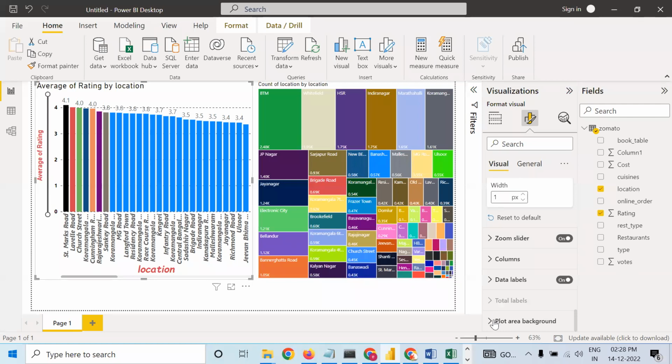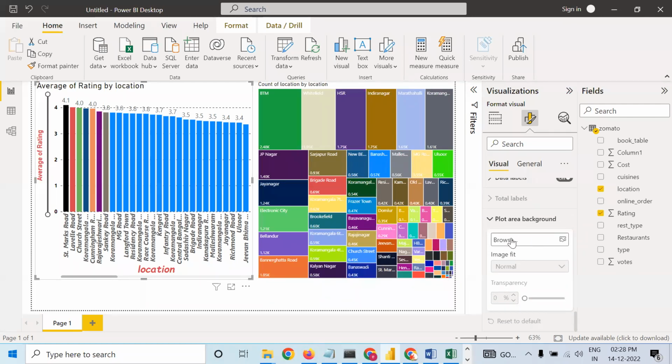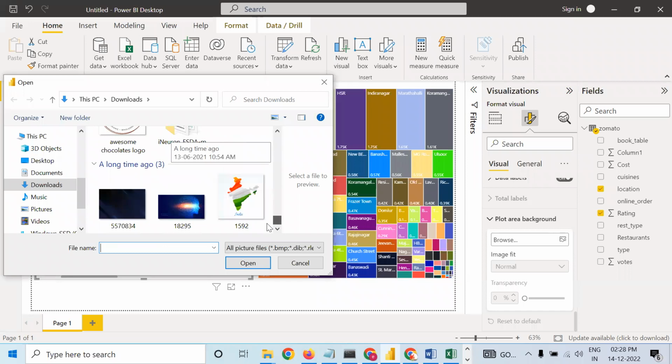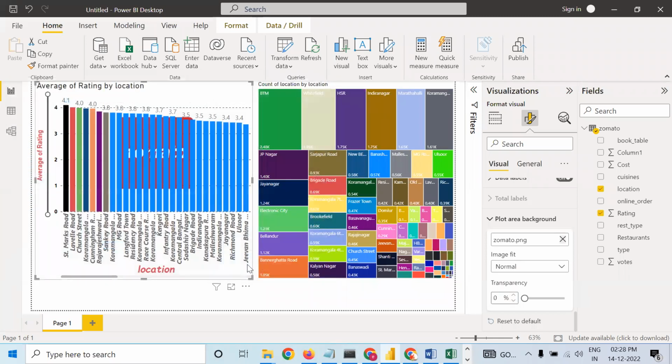If you want to put some images over there, that you can also do. There is an option called browse. When you choose browse, you can put some images over there. Like if you want to put a Zomato image over there, you can take that.